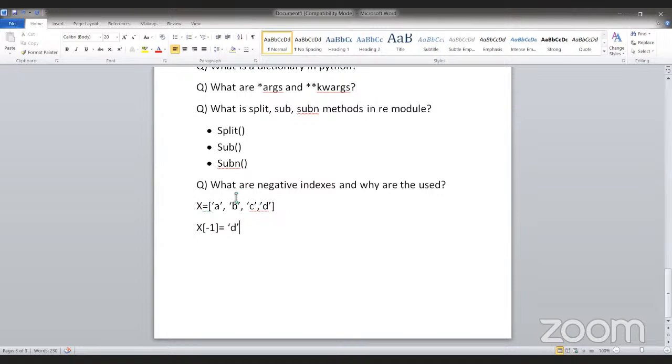A negative index is used to remove any newline or spaces from a string. Means if we have spaces at the end, then we can remove them by using negative indexes. Also, it is used to show the index to represent the string in correct order. So basically, those two are the uses.